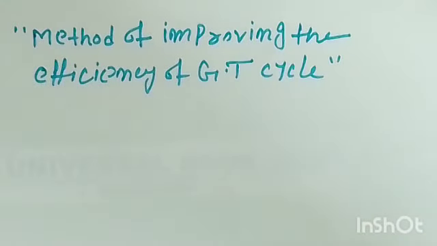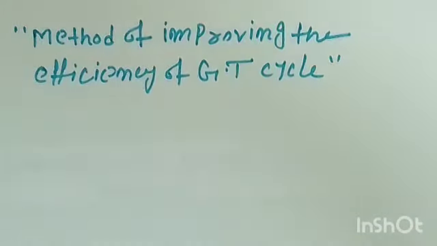As an engineer, you can think about how to reduce the work input in a compressor, and in what way we can utilize the hot exhaust gases leaving the turbine. If you use these exhaust gases to heat the compressor air leaving the compressor, you can reduce the consumption of the fuel supplied. So there are various methods; we have three methods by which you can improve the performance of any gas turbine cycle.